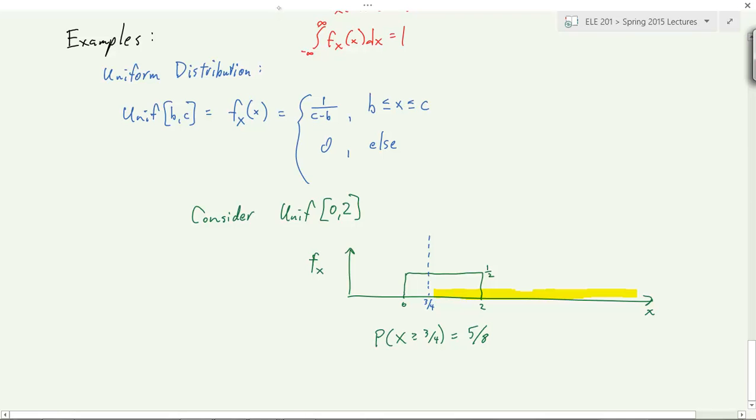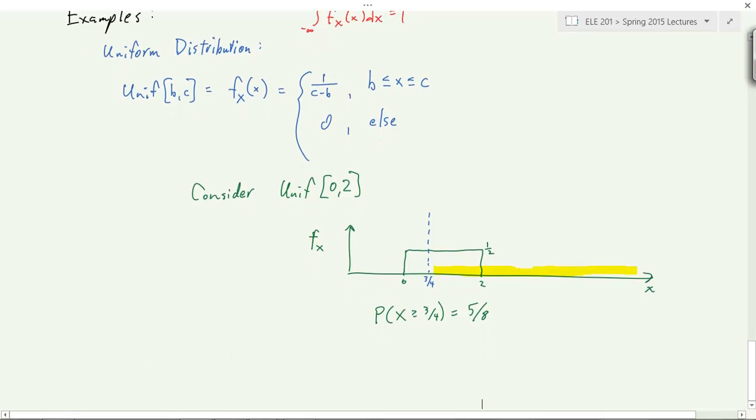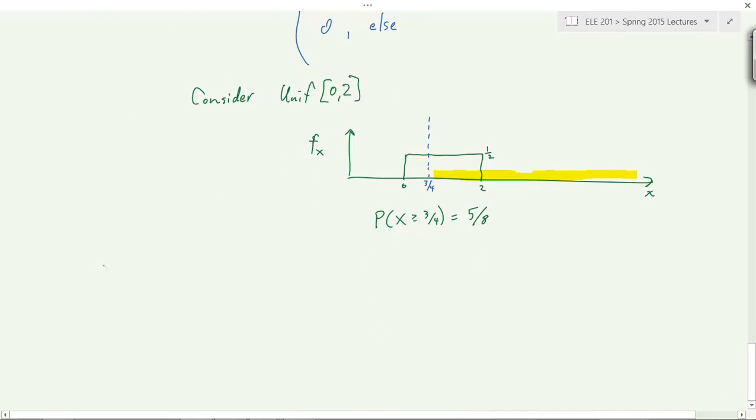All right, here's another well-used probability density function, the Gaussian distribution. And often that's denoted with a script N for normal, because it's another name for the distribution. Normal has two parameters, just like uniform had two parameters. Usually they're mu and sigma squared. And the density is defined as the following.